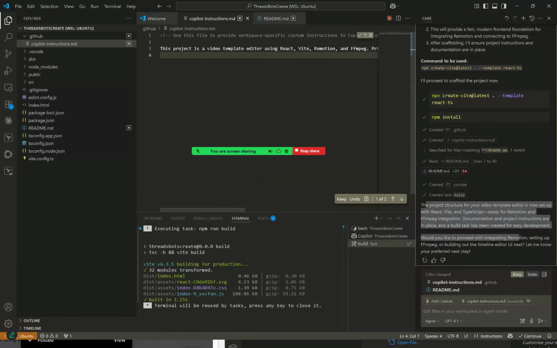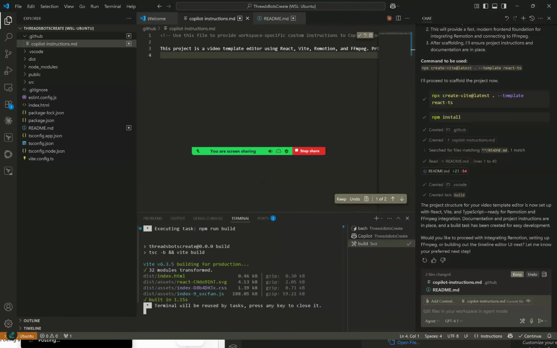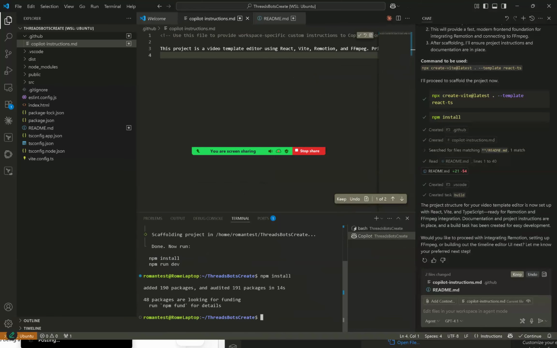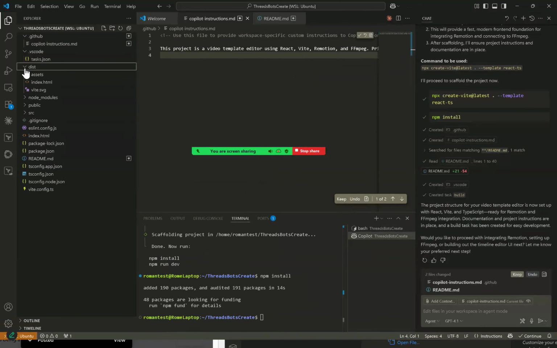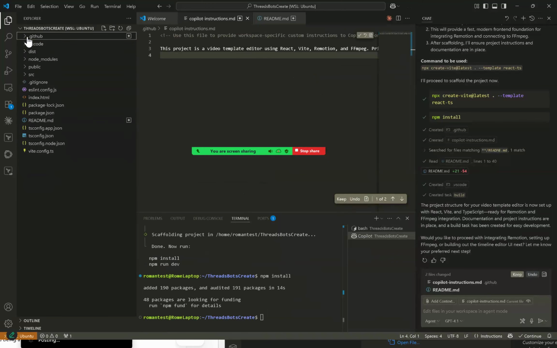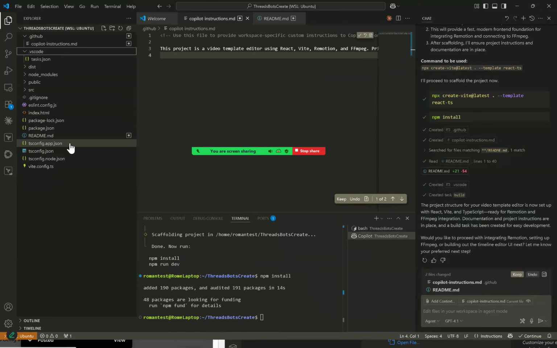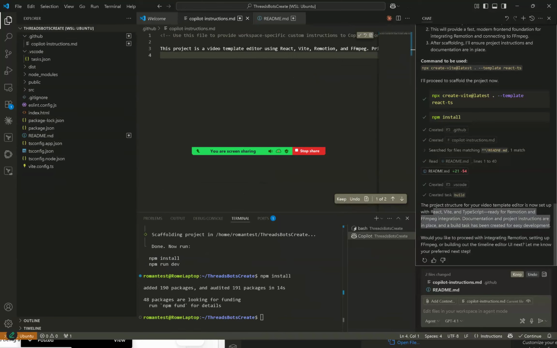And of course, while it's all running, right now we got the terminal will be used in task, press any key to close it. So we're going to close that, and let's take a look at all of the structures. It created all of the structures sort of the same way how I showed you earlier with the Terraform. It created things. We're probably going to have to update our Git repository with all of this. But for now, we're not really going to worry too much. We're going to focus on recreating this structure and all this other stuff.